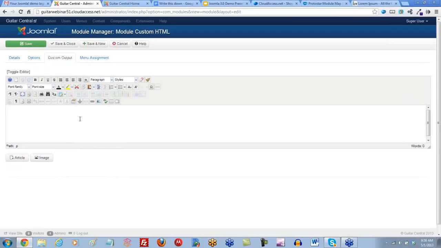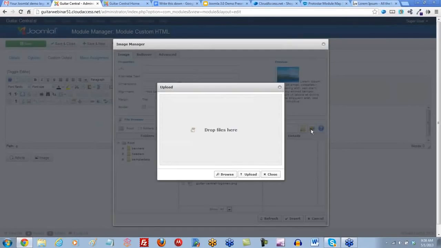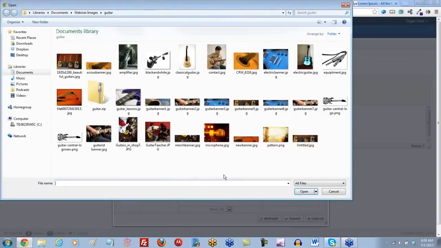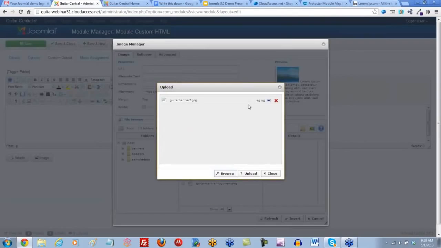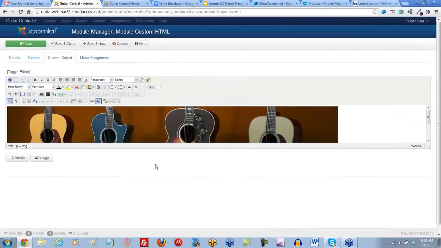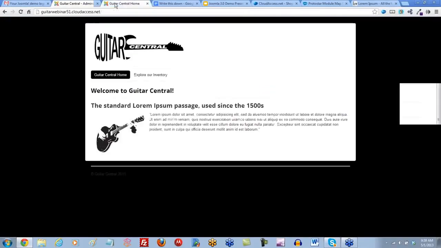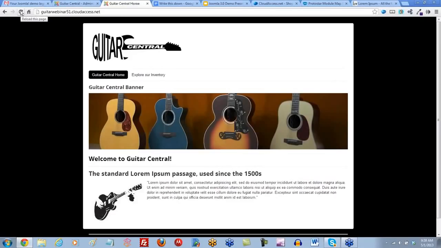Using our editor, we can upload an image. So I'm going to browse my computer just as we did before. I've already created a banner for my site. I've pre-measured, so I'm going to select this image here. I have my image ready. Select that image. I get my preview up here. Let's go ahead and insert. So there's my imagery, and I'm going to want to next go to menu assignment. Right now this is on all pages. We can change that. Let's click Save and return, and let's refresh.